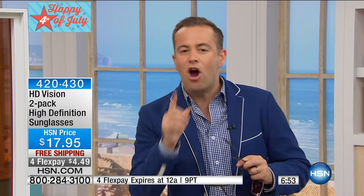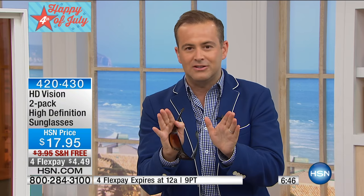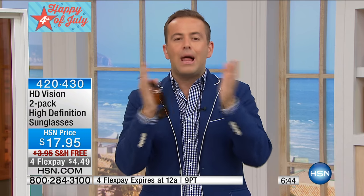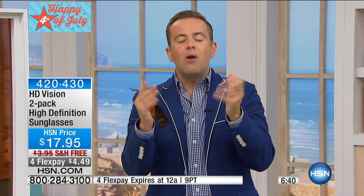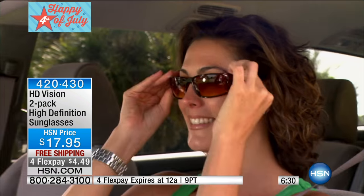The difference with these — we can talk about the quality and the way they're designed and made and the spring hinges all day long, but you'll never know until you put them on. Because when you wear them and you see the difference it makes, these are not normal sunglasses. This is HD clarity — it's really reducing the glare. Many sunglasses give you the protection, but it's still so bright. There is something very unique about these, and that's why for the past three, four, five years, they've always been a big seller.